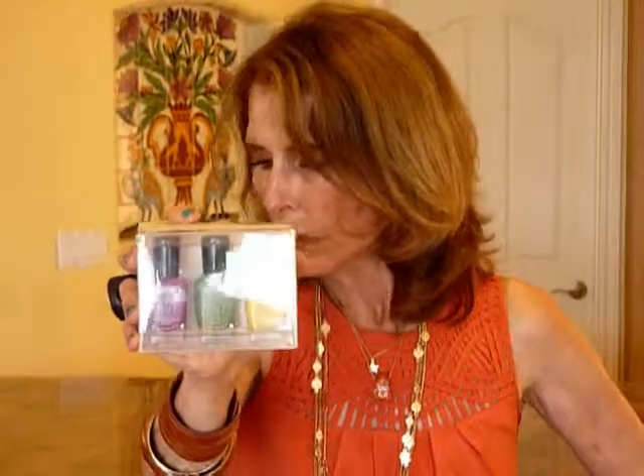Nails are big on my list these days, and Zoya is one of my favorite brands. This is one of the sets I got from Good Morning America's coupons — the summer set with yellow, green, and a fuchsia color, which is really pretty. I also have one from Deborah Lipman called Between the Shades, which is a nice red-violet. What you need if you're going to be out in the sun is sunscreen for your nail polish so it doesn't turn colors.